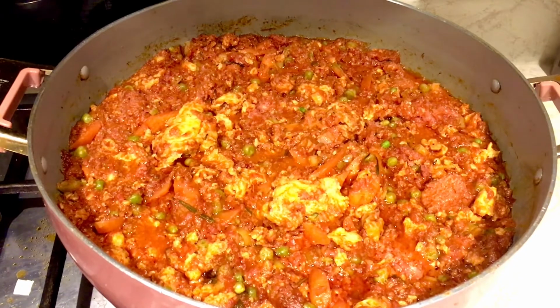Okay, with spaghetti, with anything at all. It goes with potatoes, yam. So try this recipe and you are going to love it.